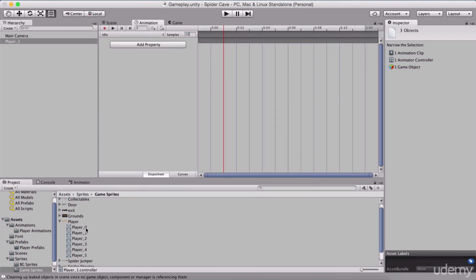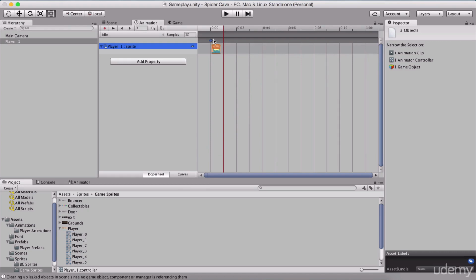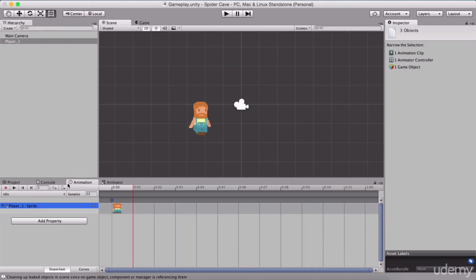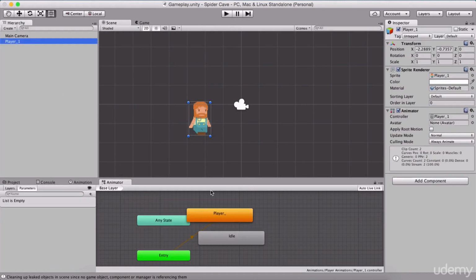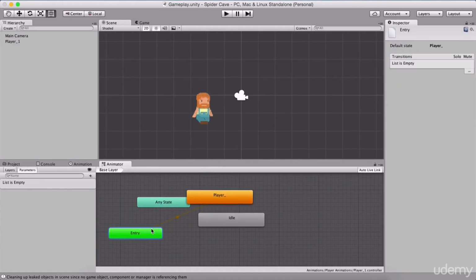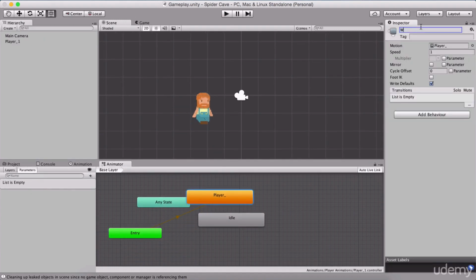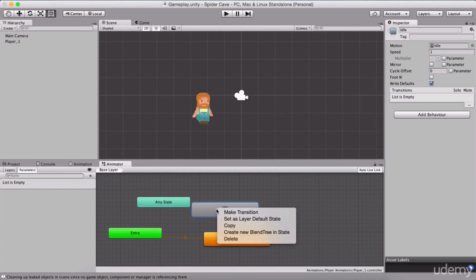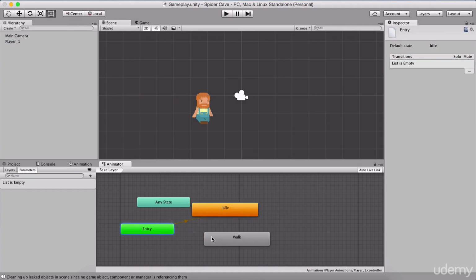Sample rate is going to be 12, and we are simply going to drag this single image of our player, and this is going to be his idle animation. And I'm going to move back this panel here. Now I'm going to select the player, and for these animations here, I'm going to rename this one to walk animation. And I am going to set the default animation to be our idle, because when we start the game, we don't want our player walking. Instead, we want him standing.